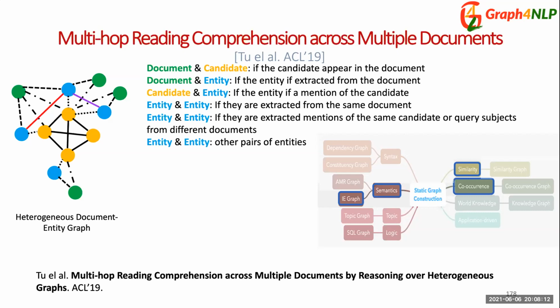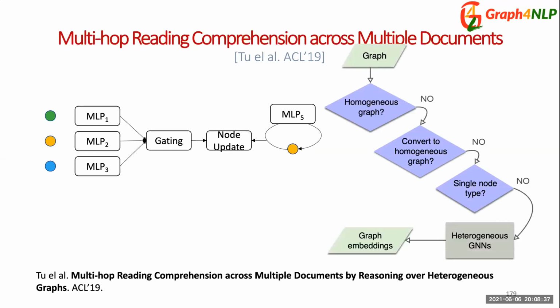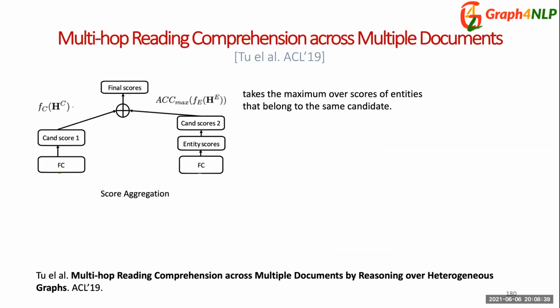there are also edges. And then similar to what we just discussed in the entity graph, the co-occurrence and the coreference, as well as the exact match, all result in additional edges. And once all the contextual embeddings are initialized in the graph, a gated GCN is used to train the node representation in the graph. This is similar to what we just discussed. And then finally, the final node representations of the candidate and the entity nodes corresponding to mentions of a candidate are used to calculate the classification scores.